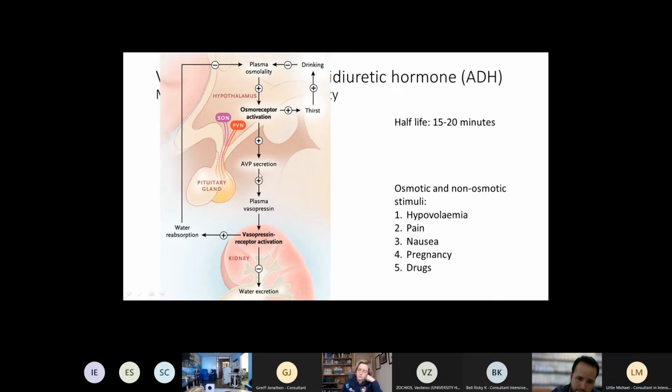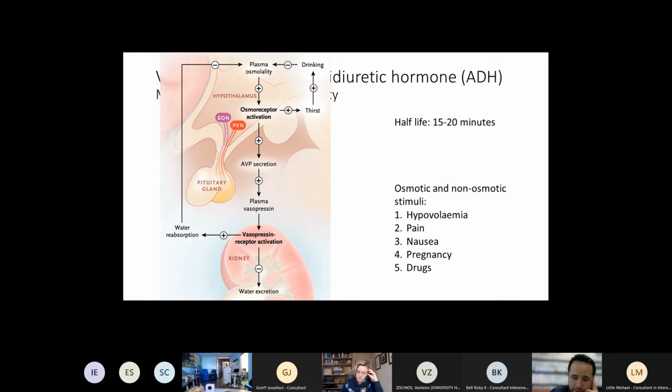So we can see how in circumstances in which the plasma osmolality has increased, and that means that the blood has become concentrated, or the patient is dehydrated, this will activate the hypothalamus. It will create the secretion of ADH from the neurohypophysis into the pituitary gland, and it will be secreted. This, at the same time, will generate thirst, will make us drink. This will affect negatively the plasma osmolality, and hopefully it will decrease the secretion of ADH. And ADH is going to travel to the kidneys and work in the last part of the nephron, where it's going to make the patient absorb water.